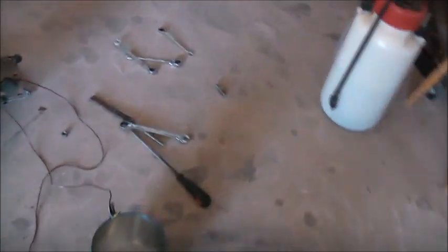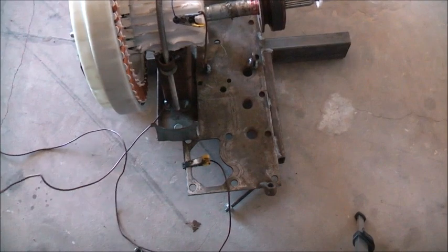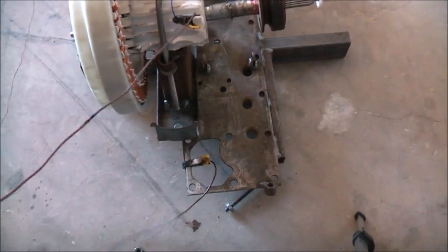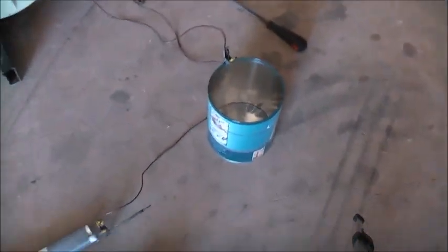I think there's a lot more voltage than I expected coming out of this. Because although this insulation could withstand the 12,000 volt NST output, it broke down with the voltage output of this generator. So it must be at least a little more than 12 kV. Burnt through the insulation. Let's try again. Sunglasses are definitely helping.